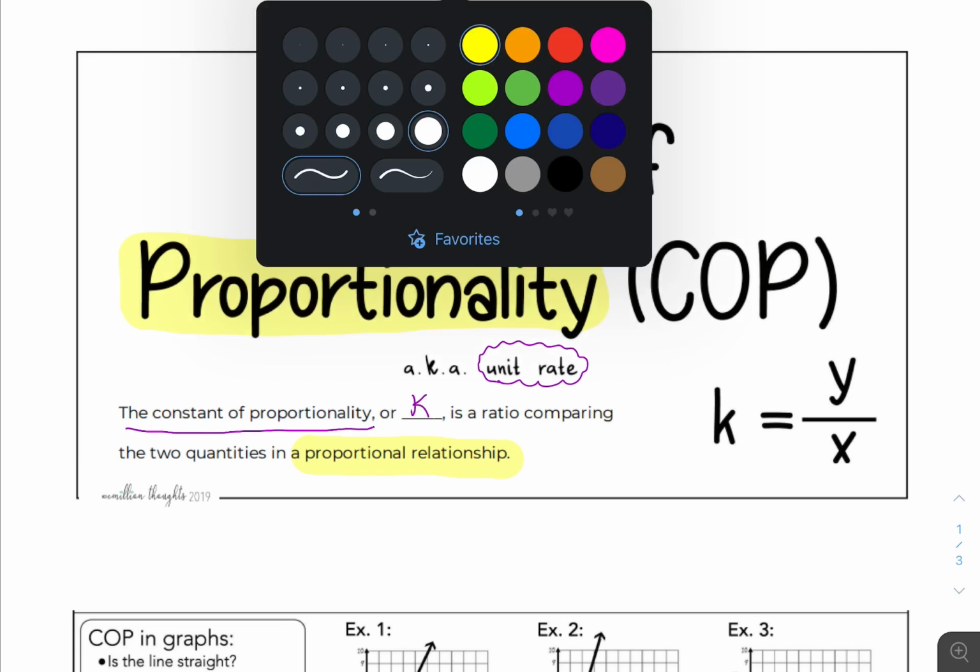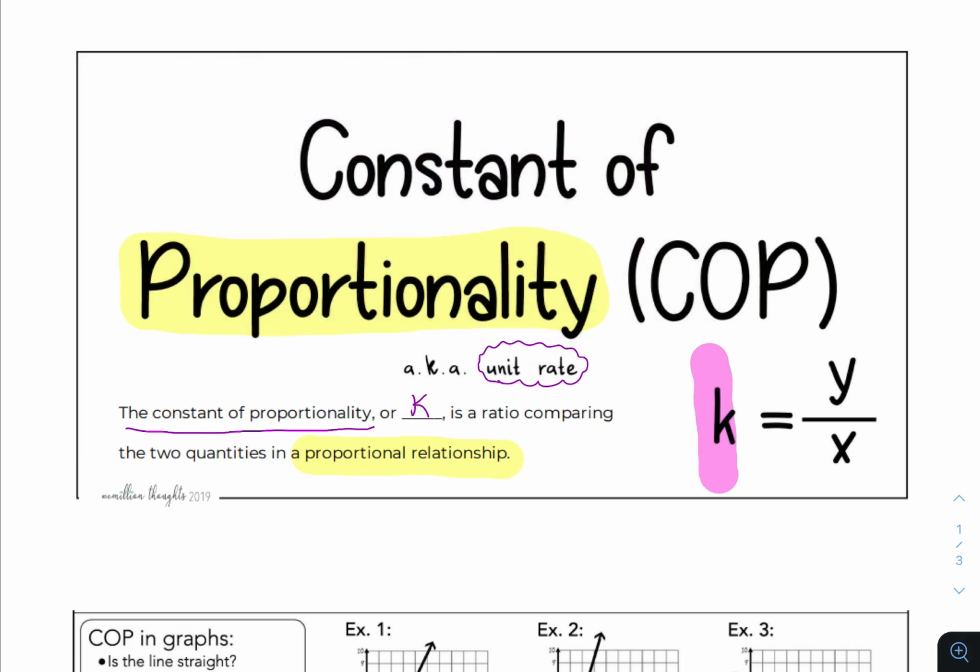This here over yonder is the formula for the constant of proportionality. Constant of proportionality can be found by doing y divided by x. Doesn't this look awfully familiar? Scale factor equals new over old. Remember how we talked about tables representing things? Typically it goes old then new, because you do something to the old to get to the new, like 1 times 2 is 2. It looks very similar and works in a very similar fashion.